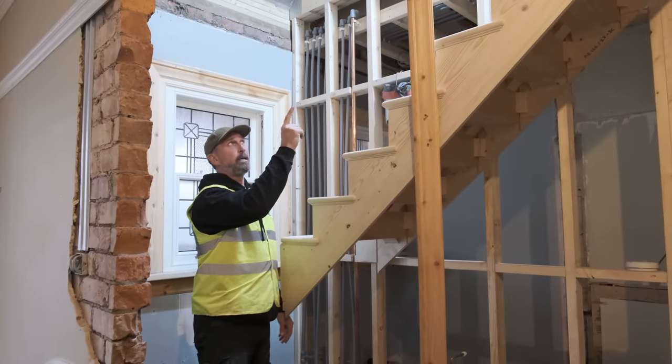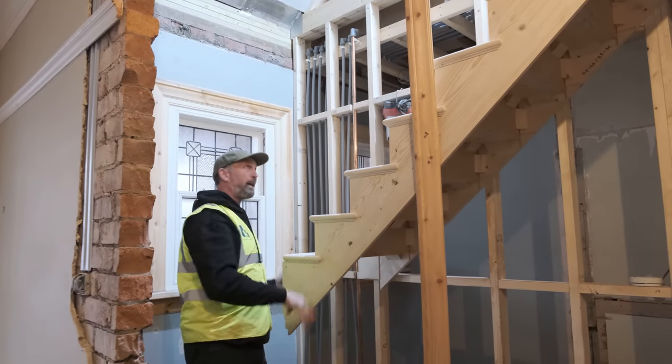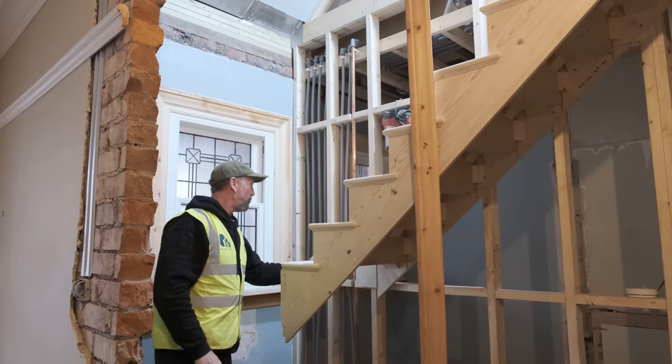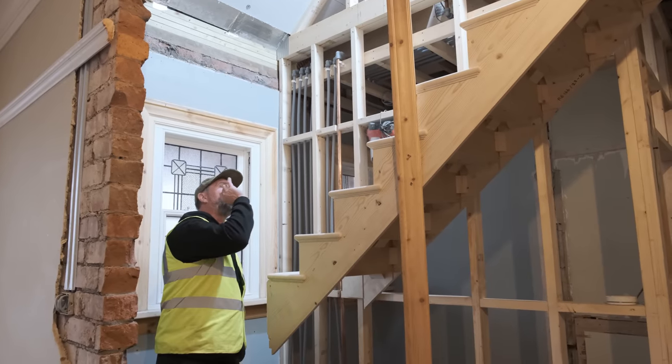Definitely going to start up there, get everything all hooked and glued in. Once I've got that, I'm then going to offer it all back in, lock it in, get this plumb level to where it needs to be, and then me and Ollie can start working our way down and around to here. And hopefully it'll come together and look beautiful, won't it?